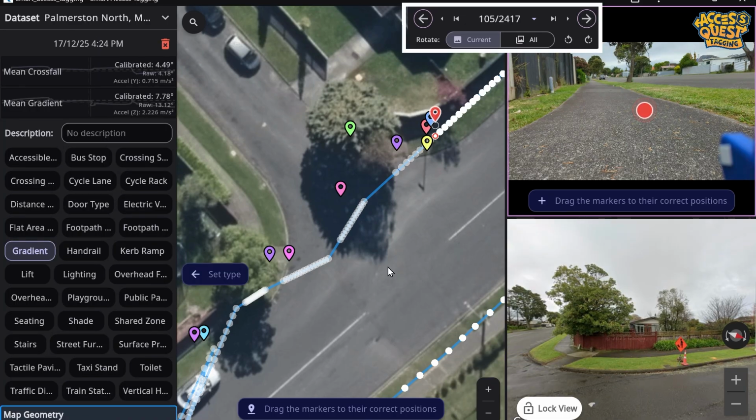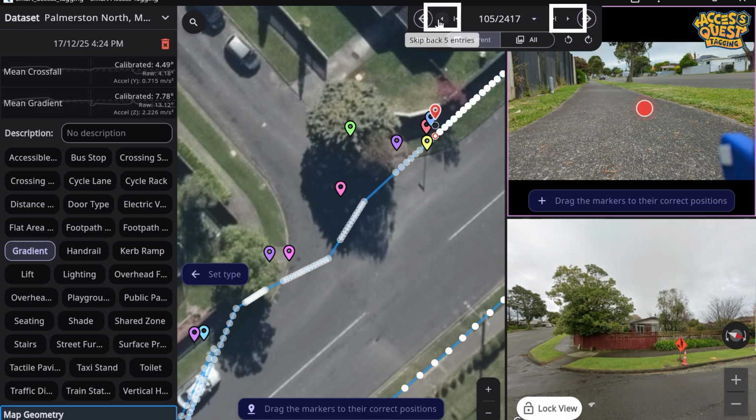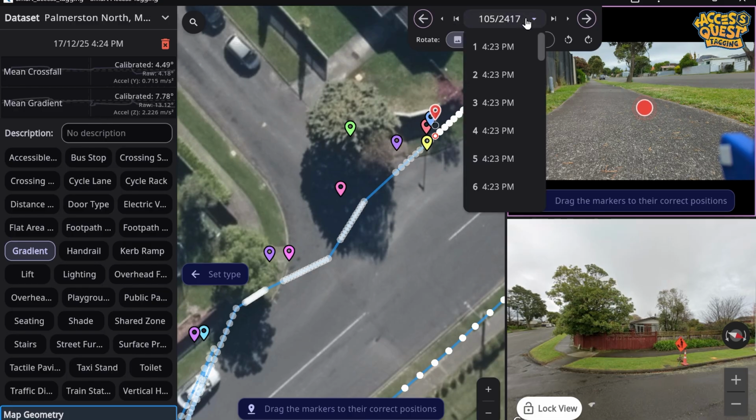Also on the interface we have a little panel that makes it easy to navigate between photos and data points. Up here we can select left or right to go to the previous or next entry. We can also skip 5 at a time with the small arrows next to the bigger arrows, and the skip 20 entries button, or back 20 entries. You can also select the entry and drag down to find a different entry.